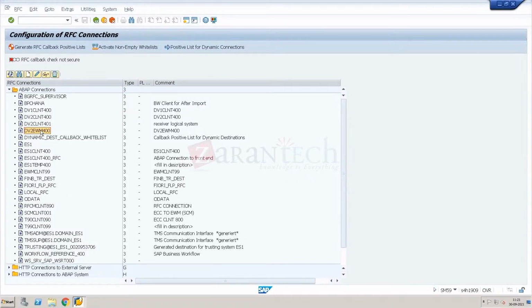DV1 client 400, that is for the ERP, the third one. We don't have to look at anything else here because you'll have a lot of systems, even DV2 EWM 401. We just need to look at what is relevant to us.